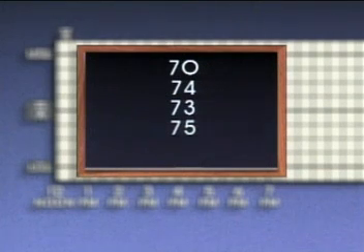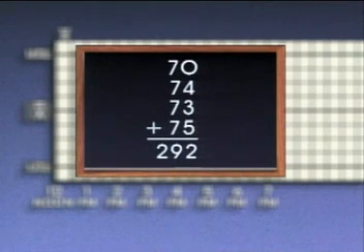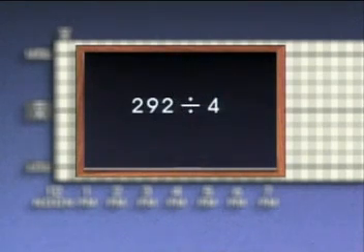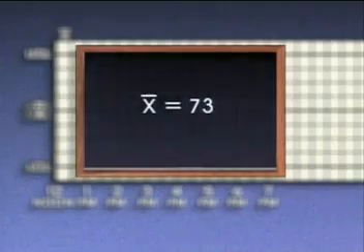The next step in plotting the value on the control chart is to calculate the X-bar value, that is, the average. This X-bar value is calculated like any other average. First, the readings are added together. In this case, the total of the 4 temperature readings is 292. Then the total is divided by the number of readings. 292 divided by 4 yields an X-bar value of 73.